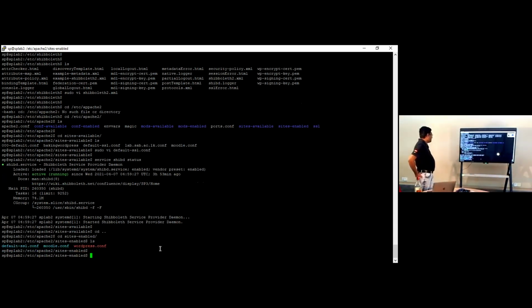Then open that WordPress file. Okay, it's a broken link. Open default SSL.